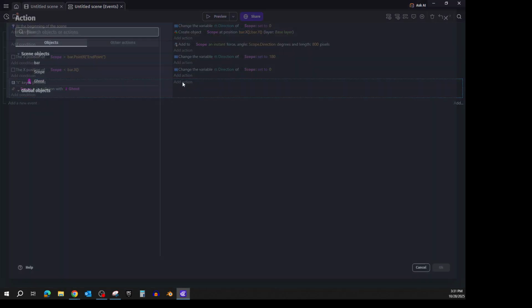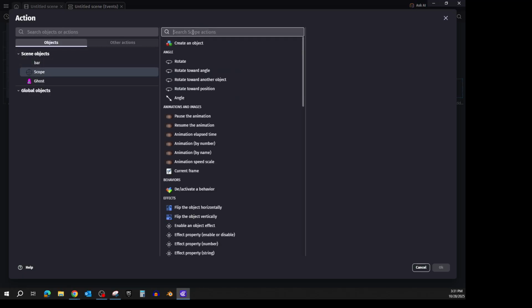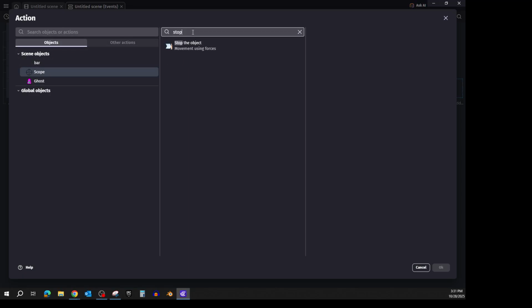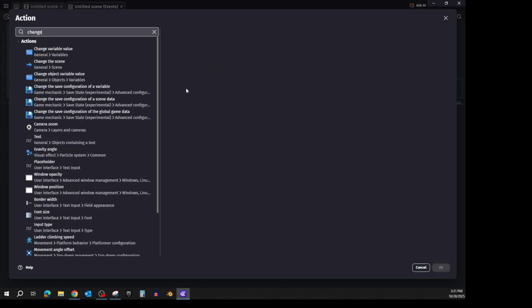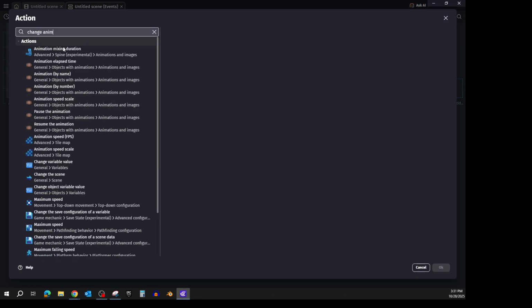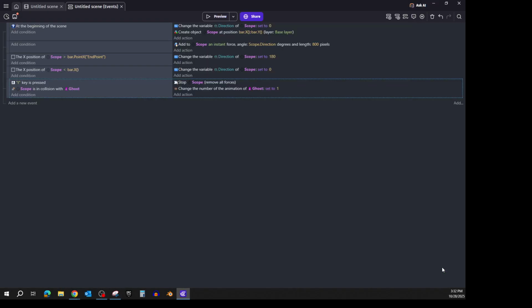I want to scope stop. So I'm going to stop the object. And I'm going to change the animation by number. Ghost. That's 1, because 1 is the animated one.